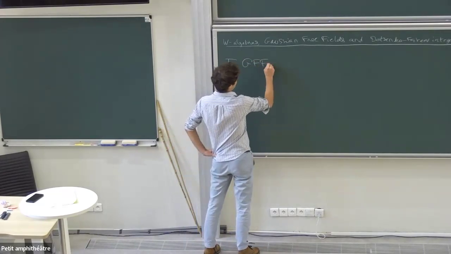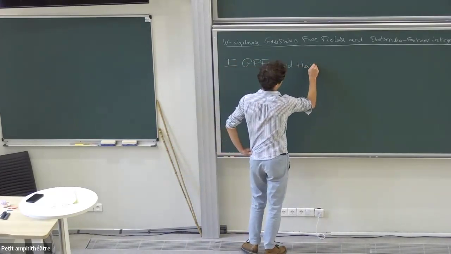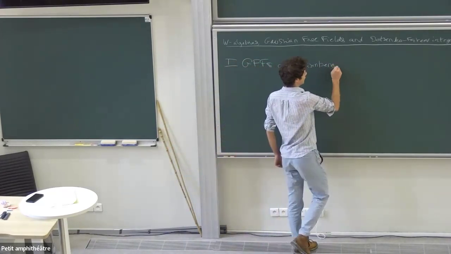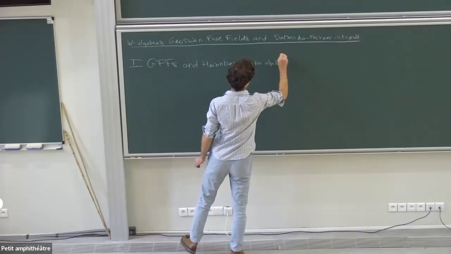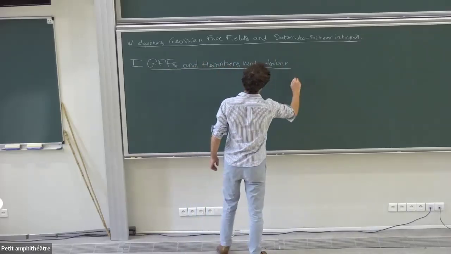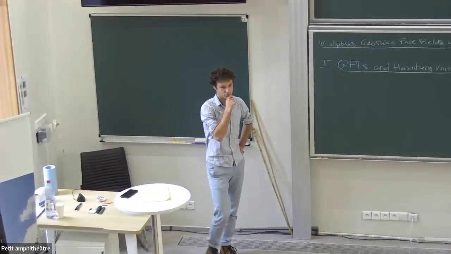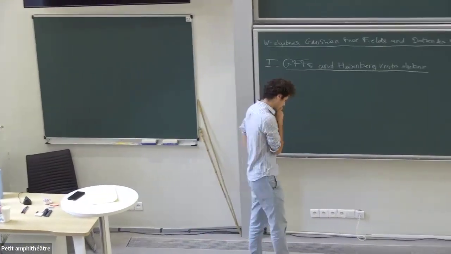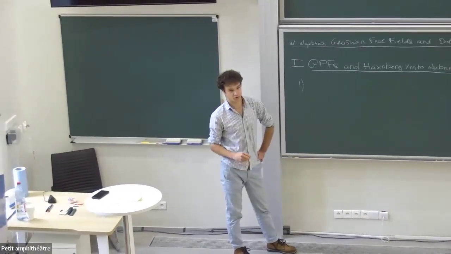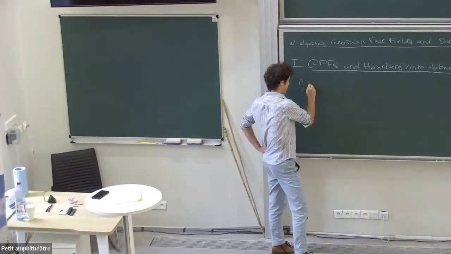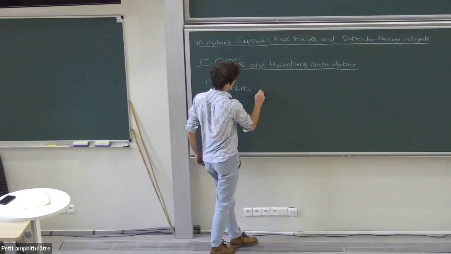In the first part, I would like to discuss the connection between Gaussian free fields and the Heisenberg vertex algebra, which is somehow a bit classical, but I will try to explain it in the setting that we are using nowadays to address UV CFT, for instance. So the first object that we want to consider is the Gaussian free field. We'll first introduce the probabilistic setting in which the Gaussian free field appears.